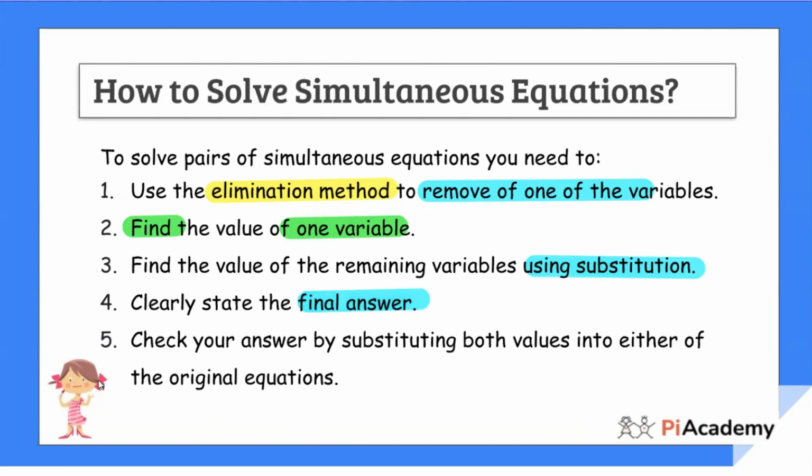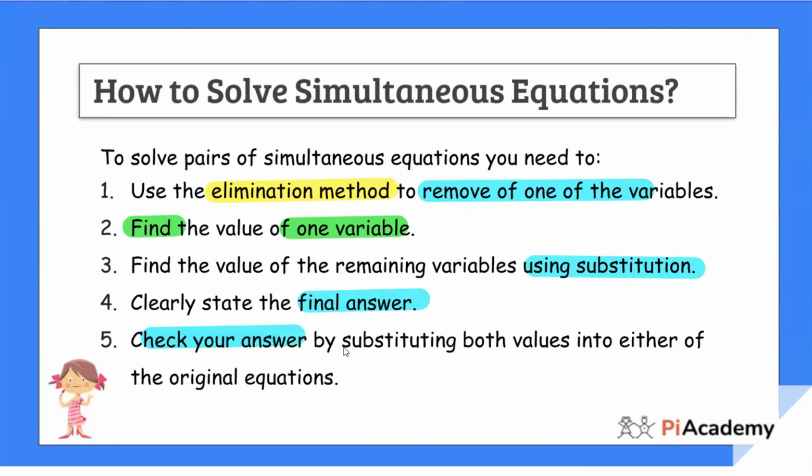Step number 5 is not about solving. Step number 5 is about checking your answer, checking your accuracy, okay? For example, once you solve all the values, let's say the value of m and the value of n, right? After that, you need to put them back into the given equation. And if you substitute that and you get the same as the right-hand side, okay? That means the answer is correct. So step number 5 is to check whether your answer is correct or not.